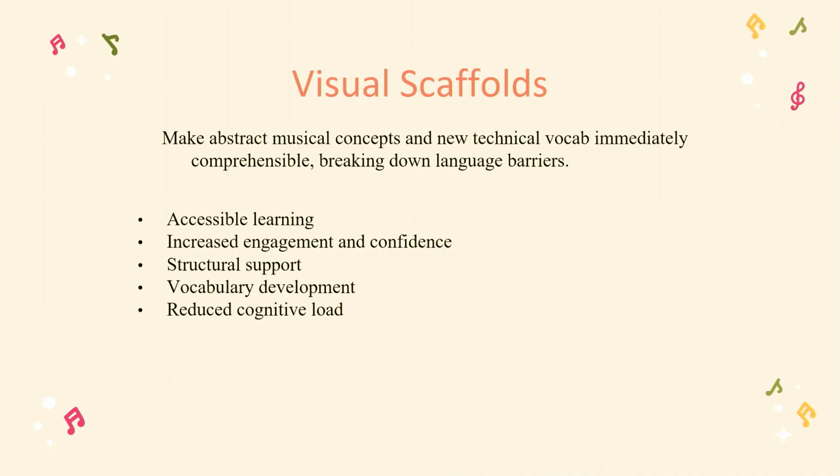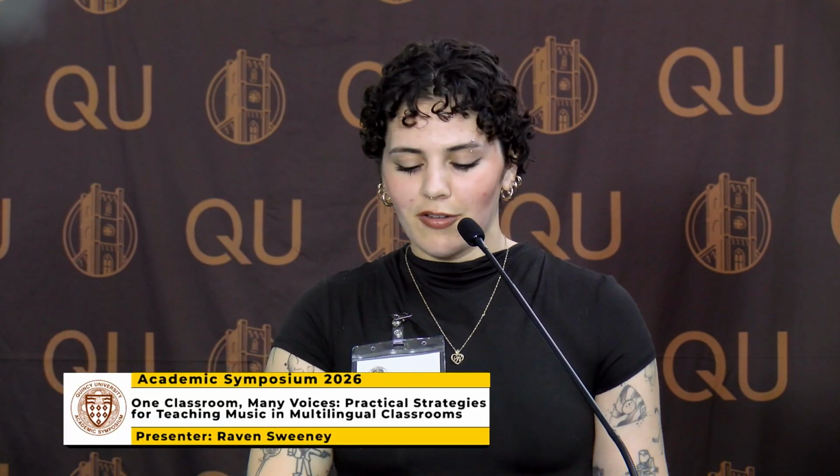Increased engagement and confidence. Increasing engagement builds confidence because then students aren't scared to mess up in front of their peers. Later on in this presentation, I'll talk about call and response. So one way we could do this is if you start a song with the whole classroom, and then we break down into groups, so when we have a call and response, you can have one student do it as like a solo. And it makes them not as scared to talk in front of their peers, because then they're not going to mess up.